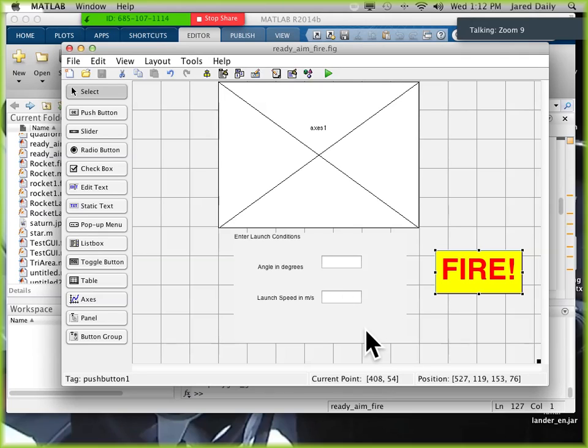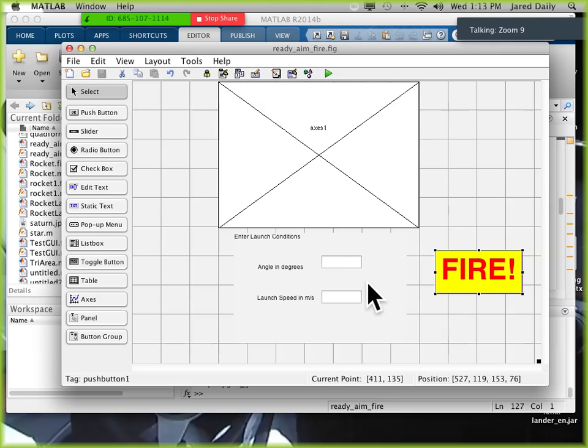What are those variables going to be called? Well, MATLAB chooses what they're going to be called at first, or rather MATLAB chooses where they are inside of a function, because the function is going to store them somehow. And then how are you going to get them, and then what are you going to do with them? We're going to take these things, we're going to do some calculations with them, with the angle function, with the launch speed function. And whenever somebody pushes this button, we're going to take those calculations and plot them to this window, right? We're going to plot the results to this window when they push the button.